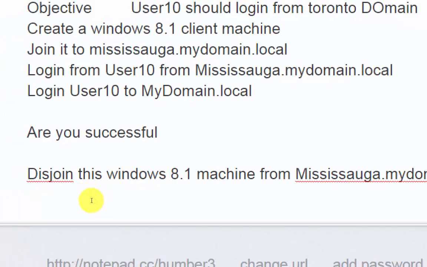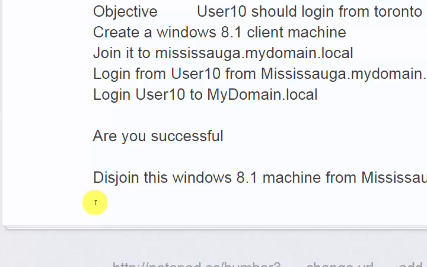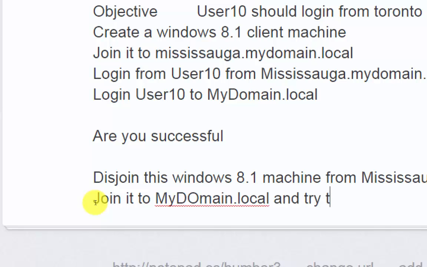Disjoin Windows 8 from the Mississauga domain, then join it to mydomain.local, and try to log in as user 10 again.